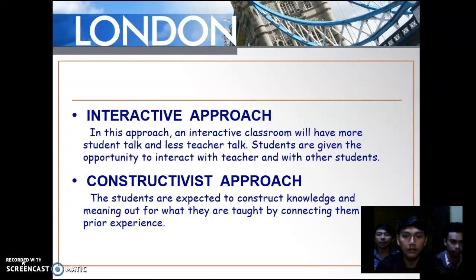Number 3. Interactive approach. In this approach, an interactive classroom will have more student talk and less teacher talk. Students are given the opportunity to interact with the teacher and with other students. Constructivist approach. The students are expected to construct knowledge and meaning out of what they are taught by connecting them to prior experience.